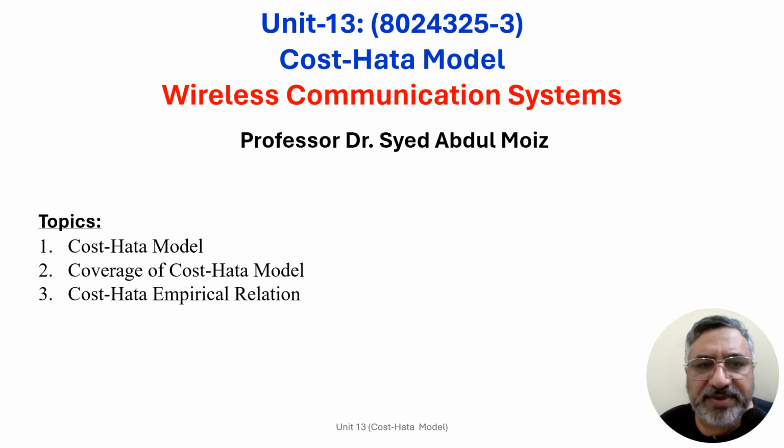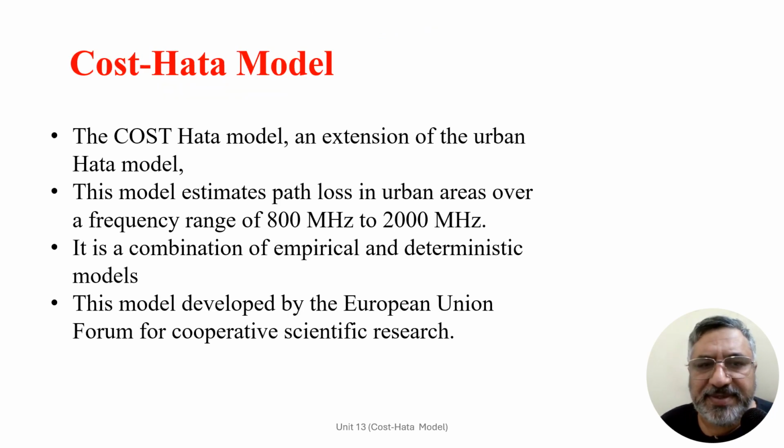So in today's unit, we will discuss firstly the COST Hata model, and then the coverage limitation of the COST Hata model. And finally, we will discuss in detail the empirical relation of the COST Hata model. This model is an extension of the Okumura-Hata model, as we have already discussed. The main objective of this model is to cover a more extensive range of frequency up to 2 gigahertz.